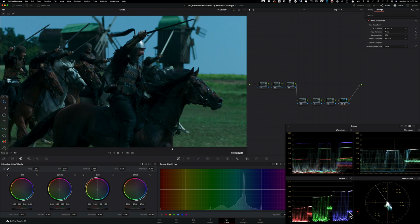So we got a long way to go. I mean, look at all these colors, okay? So we first need to balance our shots somewhat, and then from there we can start dialing it in. Honestly, I don't even think we need to really balance our shot because I feel like it's sitting where it needs to be. We just need to get a lot of these green tones out and channel all the colors to go straight down there, and it's going to get really close. So let's just jump right in.